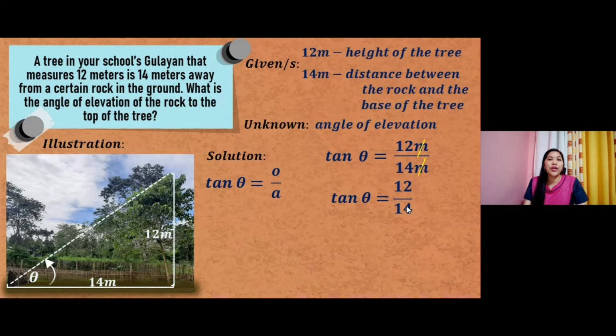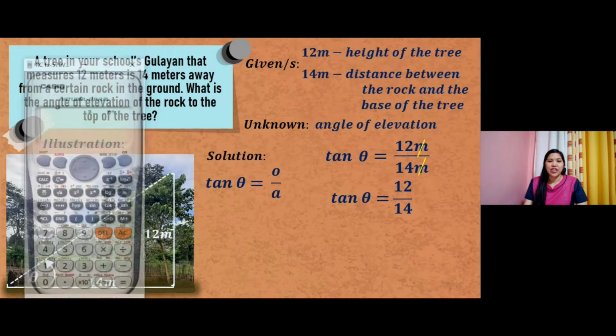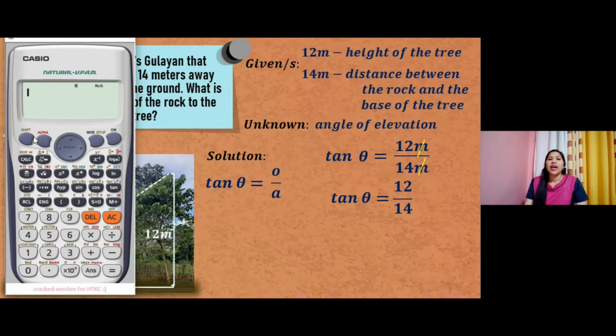Now, as you can see here, we're looking for an angle. And this is the rule that you're going to remember. You have to shift your calculator. So kindly get your scientific calculator and let's input this one together. So you have here, press on, and then let's do this one together. So you have shift, and then the ratio is tangent. So you have tan, and then you input 12 over 14. Don't forget to close. And then you click equal.